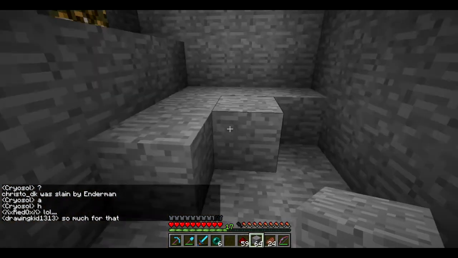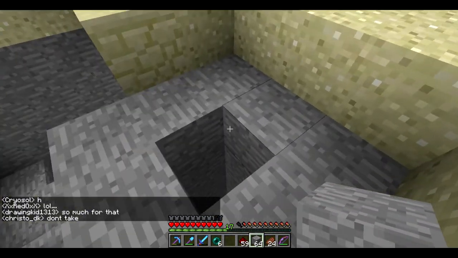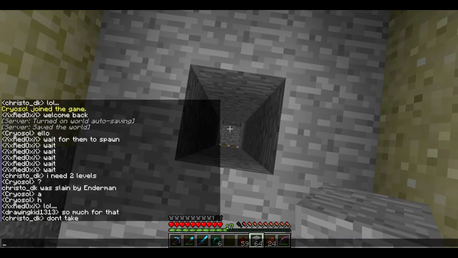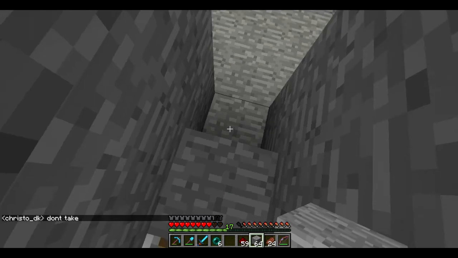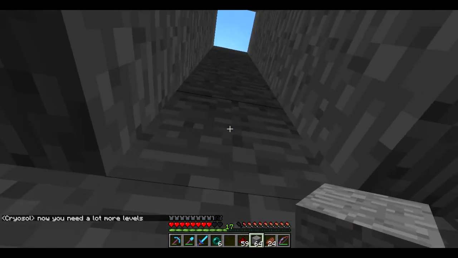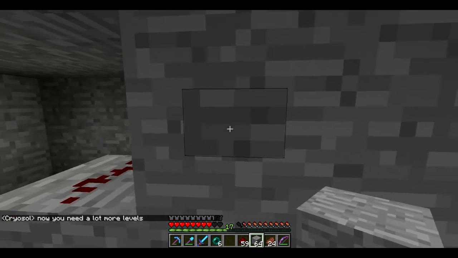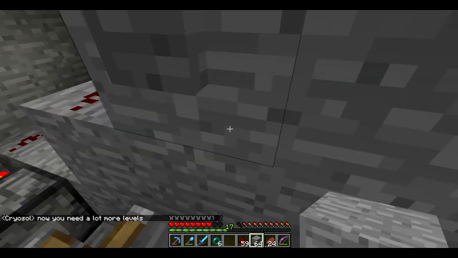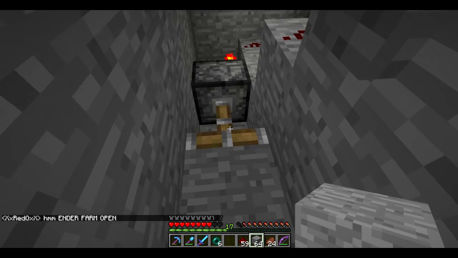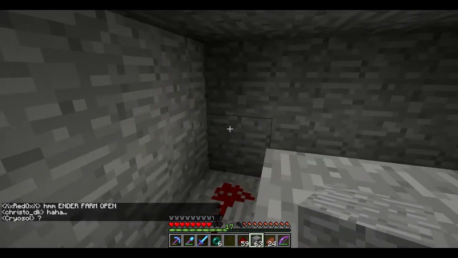So much for that. All right. I don't know what they're doing. I don't really care. All right, so the water break will be right there. Obviously, it'll be actually right there. And then now when you press the button, it releases it just long enough for you to fall. Doesn't take up too much room, I guess.